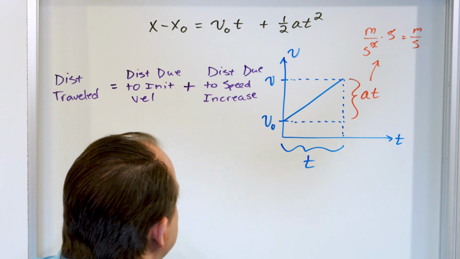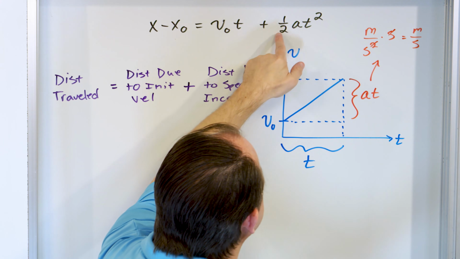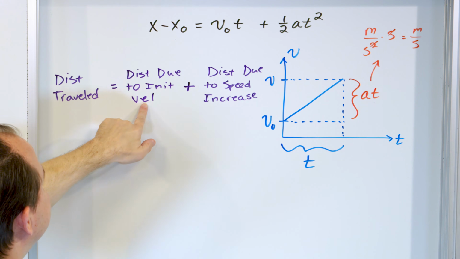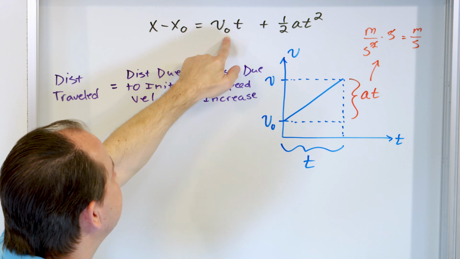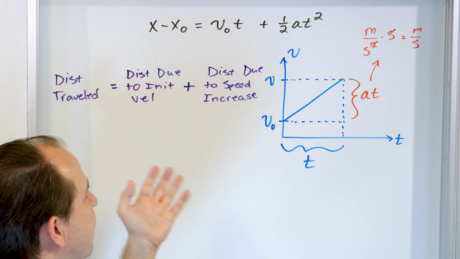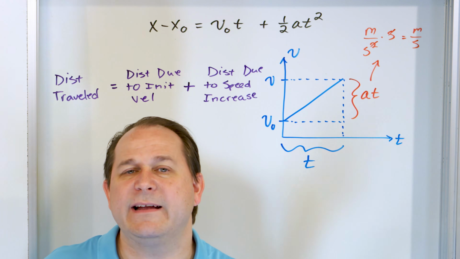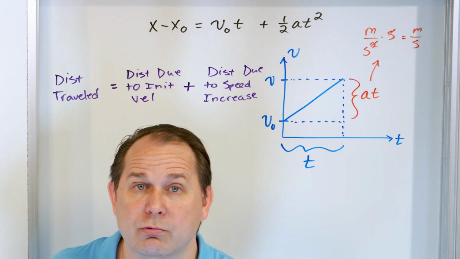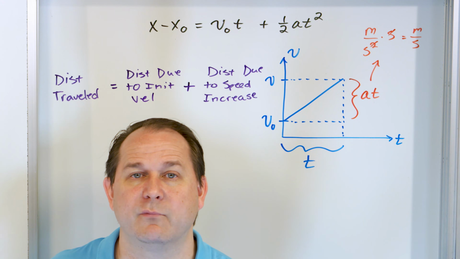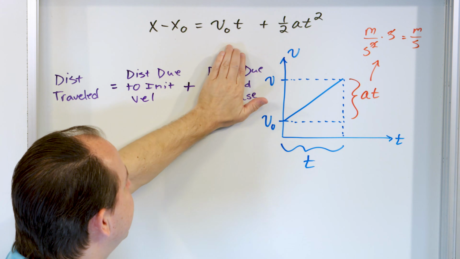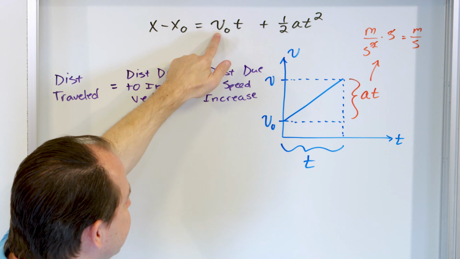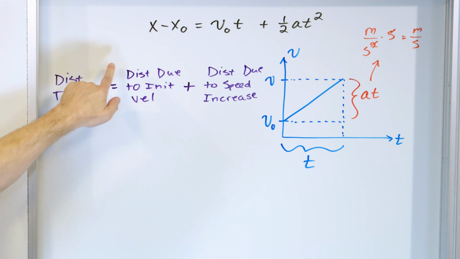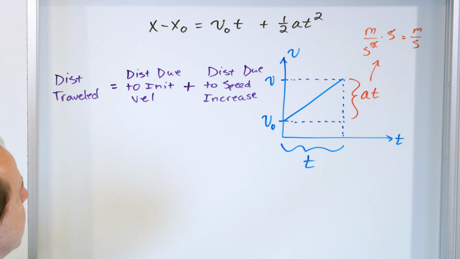And if there's no acceleration at all, then a goes to 0, this term drops away, and then the total distance traveled is just equal to the distance you get because you're initially traveling with some speed. So let's just take a hypothetical experiment. Let's say we have a particle with no initial velocity and no acceleration at all. What happens? Acceleration goes to 0, this term drops away, initial velocity goes to 0, this term drops away, and the particle doesn't go anywhere because all this stuff is going to be equal to 0.